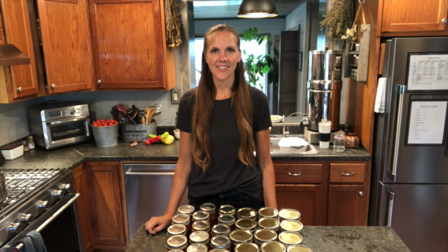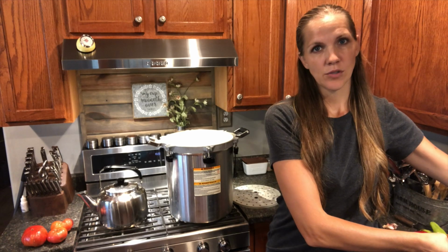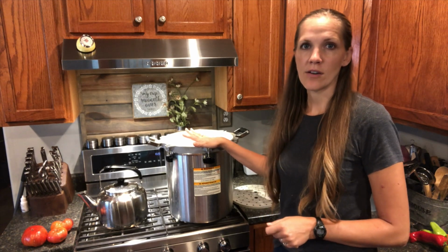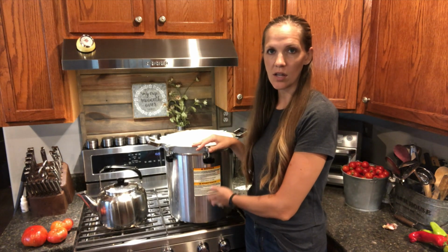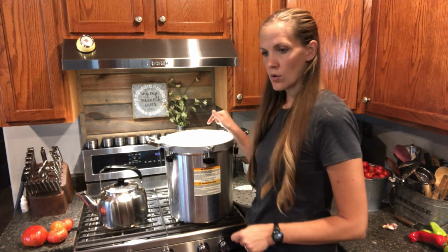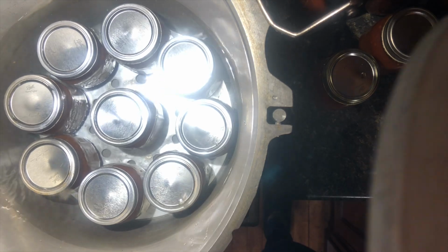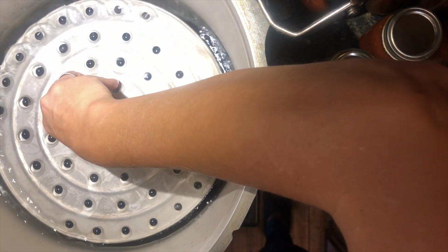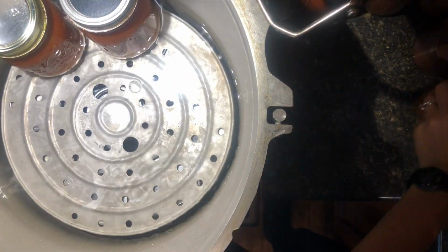My jars are all set, and so now it's time to can these. These are going to go in a hot water bath for 15 minutes. So normally I would use my hot water bath canner when I'm going to be doing this, but since I have so many jars, I have 37 pint jars today, I'm going to use my pressure canner, but I'm going to use it as a hot water bath because I can double stack my jars in here. This is really tall. It's a 32 quart pressure canner. So I've put my insert on the bottom. I'm going to fill up the canner and then I'm going to set this on top of the jars. I can put more jars on top and still get the water at least an inch over the top of the jar, so I'm able to do a hot water bath this way.